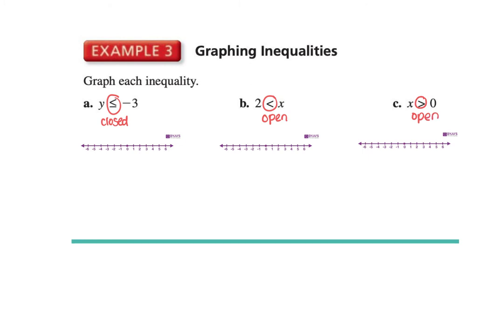That means wherever we're putting a dot, for the first example, it's going to be a closed dot. For the second example, it's going to be an open dot. And for the third example, it's going to be an open dot, okay? The reason it's closed versus open is because of that equal sign down below. So for A, notice how it says less than or equal to. For B, notice how it says less than only. And for C, notice how it says greater than only. Whenever you have the equal to sign down below it, it's going to be a closed dot. So let's see it in action.